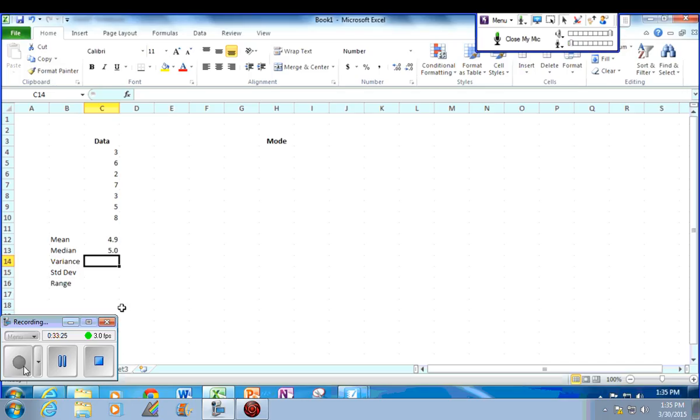So they may actually be right around the same. Might be an equal distribution, who knows? Now the variance, here's where things get just a little bit different. There are different ways to calculate variance.